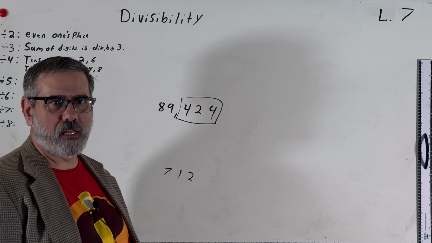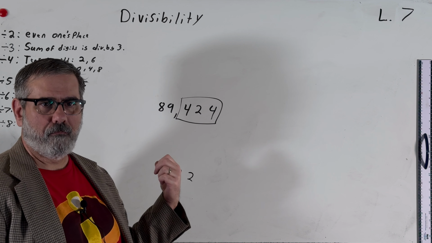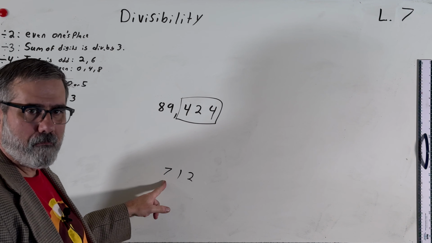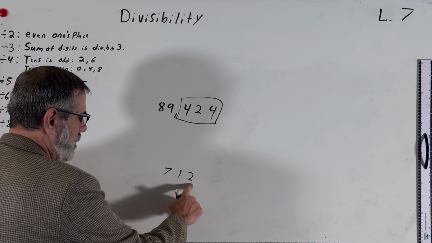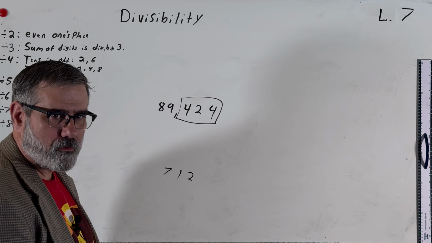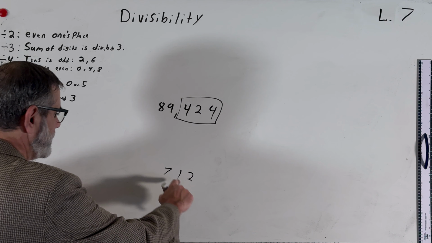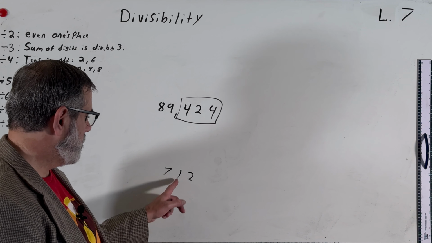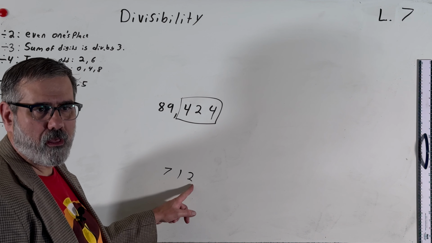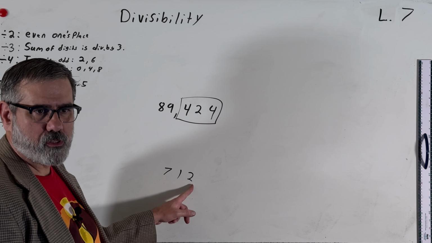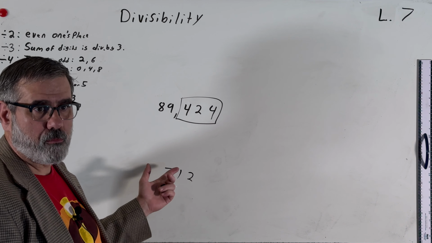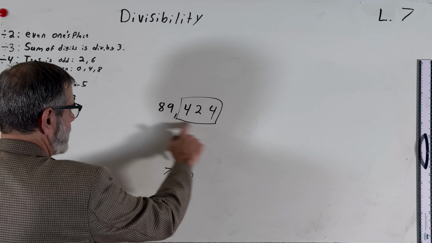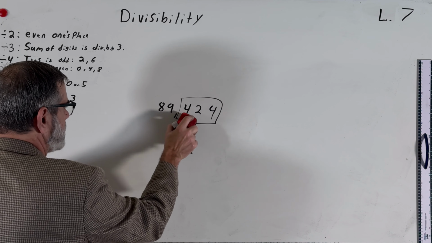And now we ask the question, is that divisible by 4? Well, is it? The only thing that matters is the tens place and the ones place, right? And our divisibility by 4 rule tells us, if the tens place is an odd number, like it is, then we can have a 2 or a 6 in the ones place for this to be divisible by 4. And we have a 2, so this is divisible by 4. So that means that this number should be divisible by 8. Let's see if we got it right.